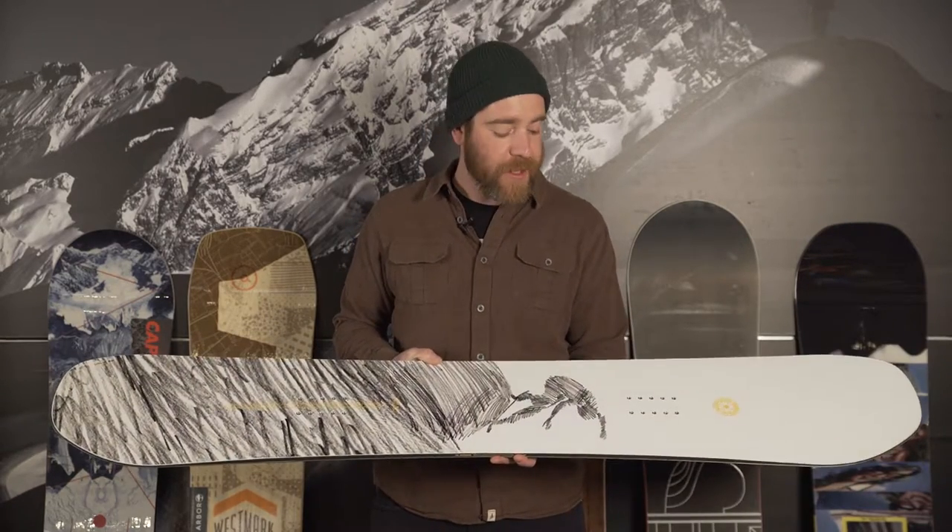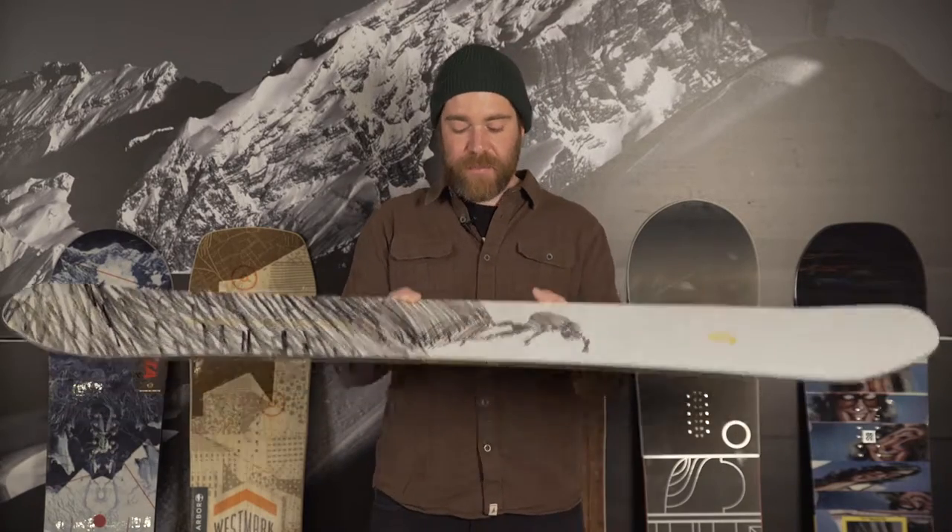It's completely neutral — no camber bend either direction — which helps keep it from feeling squirrely at speed. The core is actually milled to be thinner between the feet with a slightly thicker bump outside of the bindings, which creates a soft flexing board that still always impresses well.